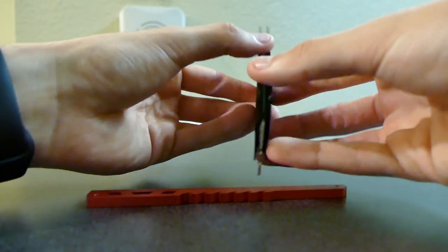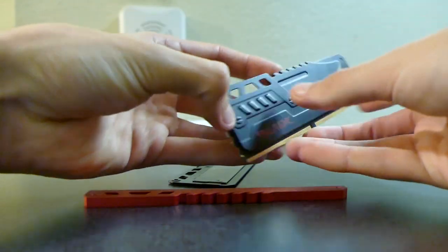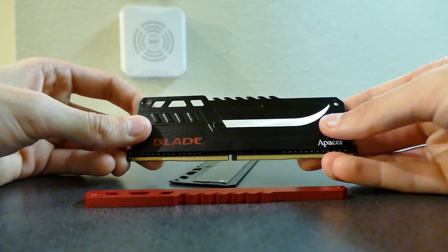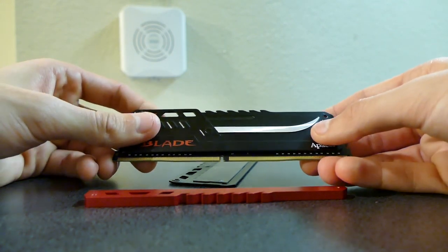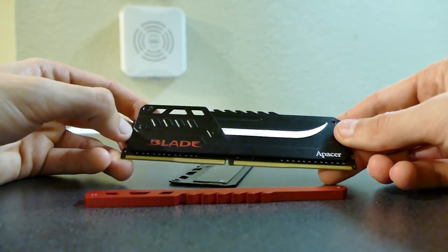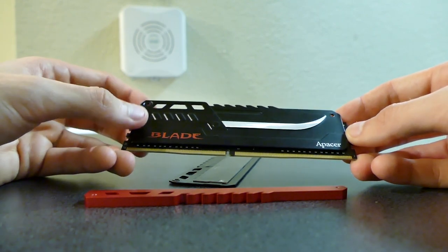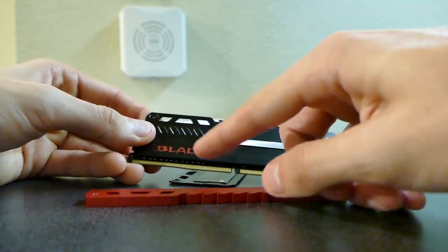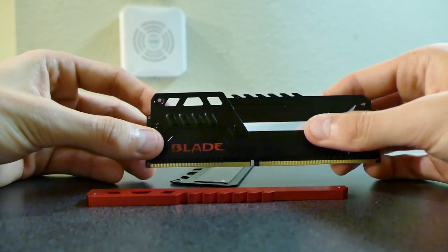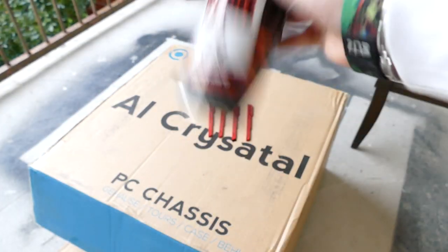Now, if I really wanted, I could literally just take this apart and paint each side of each of these modules, but I don't think that I want to paint over this chrome strip here. It's glued on pretty hard, so I don't want to try to pull it off and rip anything. And on top of that, it's just going to look a little goofy, the whole DIMM just completely white. So it'll be nice to have some black accents in there, and for the most part you won't see this just because it's so low on the module to be really close to everything else on the board. All right, first thing you're going to want to do is shake the can a lot.